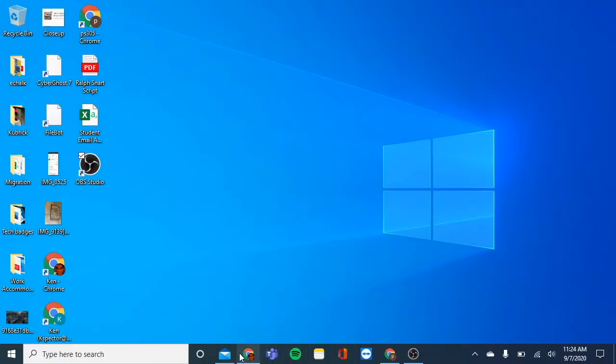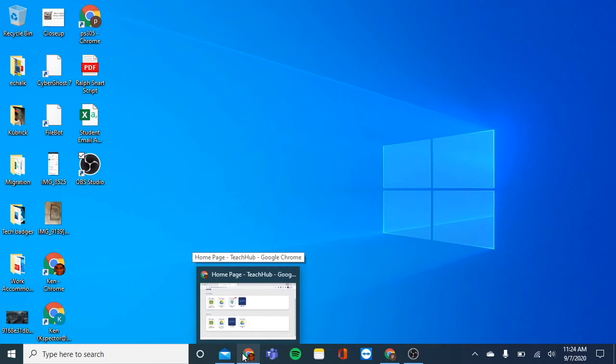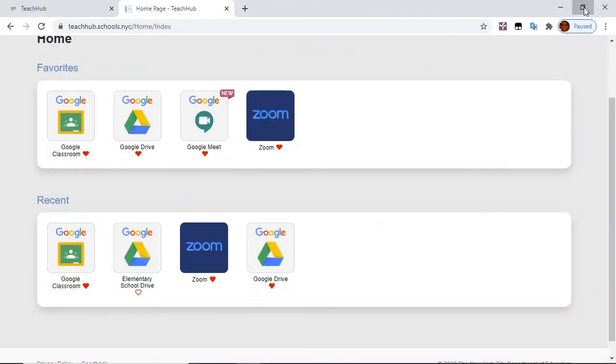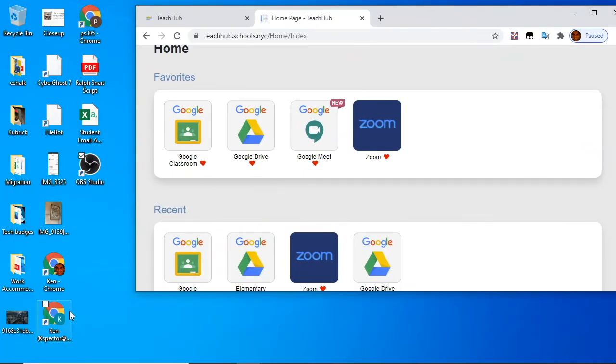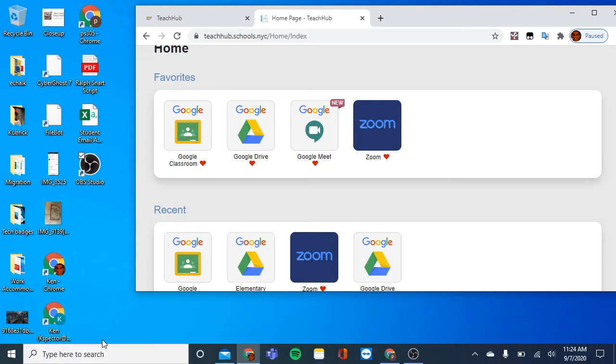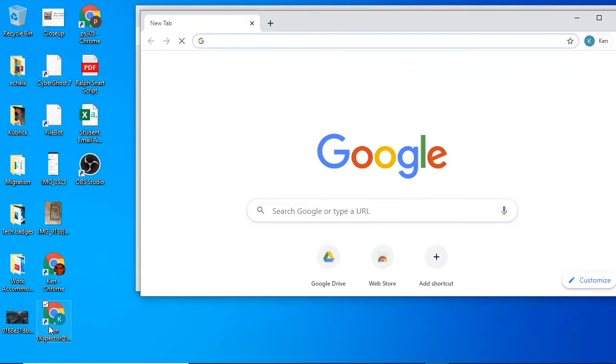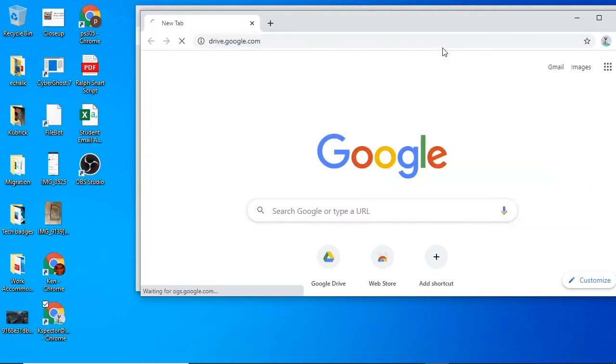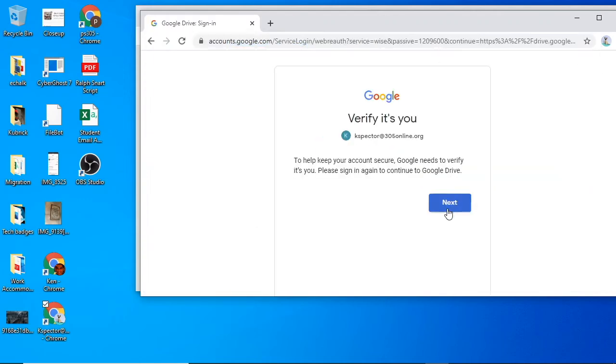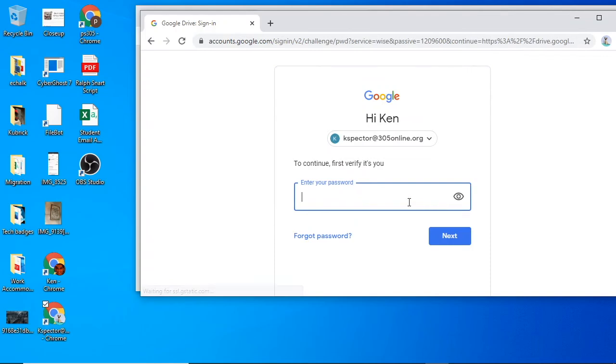Here is what you need to do. This is your new Google, and let's also go to our old Google Drive, the 305online.org. Is this it? Yeah. So, however you get to your 305online.org account, verify it's you. I bet it is.